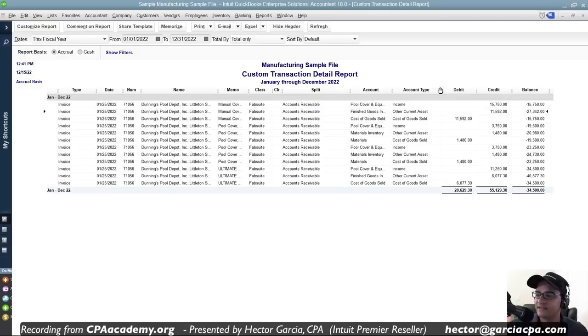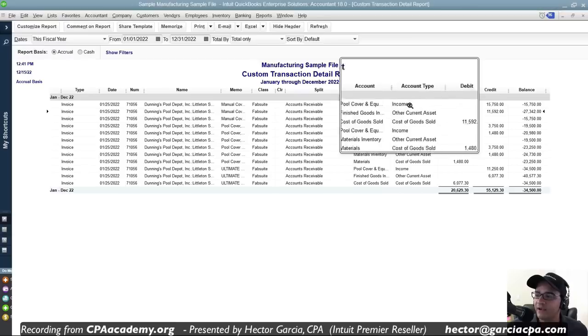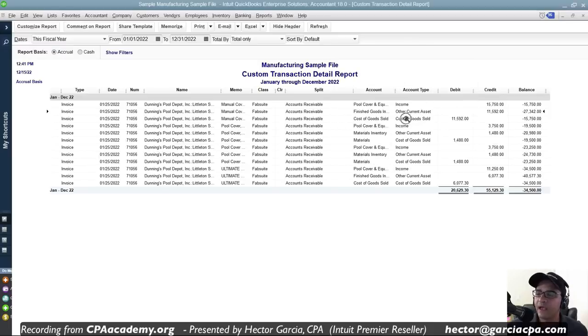So notice that every time there's inventory, you're going to see 3 accounts being hit. You're going to see an income account, you're going to see your inventory account, and then you're going to see your cost of goods sold. And that's an important piece. Sometimes you want to see that, sometimes you don't. At the end of the day, cost of goods sold and inventory will be the same amount, debit and credit. So you're not going to have any issues adding up or summing that invoice, because that becomes pretty much a wash. But there are cases in which I don't want to see that. I may not want to see the cost of goods sold portion or the inventory asset portion, and we can actually, through reports, clean that piece out.